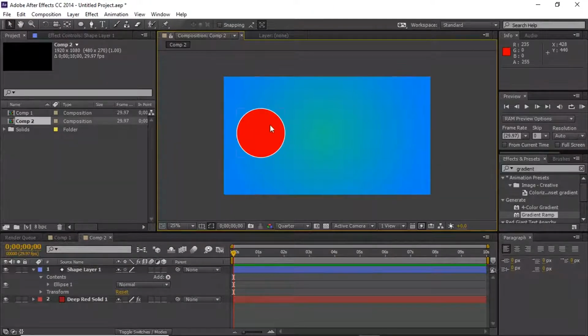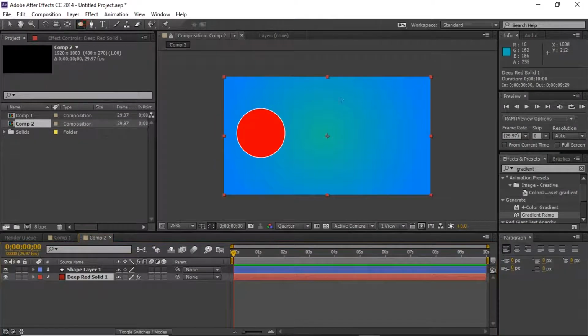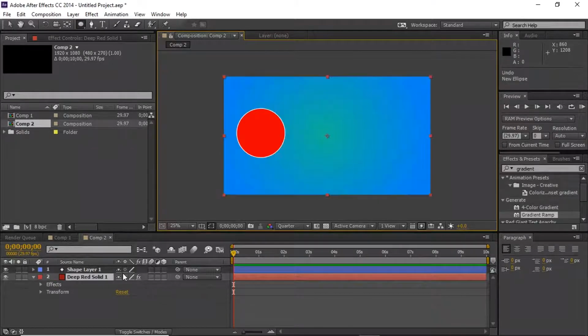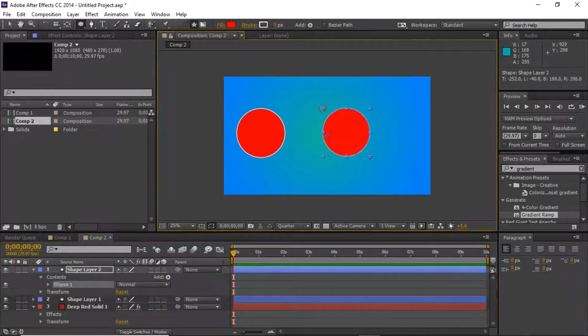So now this is just a simple shape. What I mean by the mistake you might make is when you click on this and start to draw a shape, you see how you've actually drawn a mask instead of a shape. So let's just undo this and pretend it never happened. Don't click on this like this. Instead, do it like this and draw your shape. A very good and original shape.